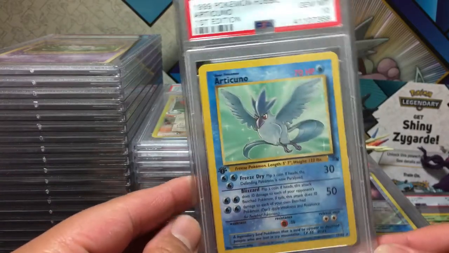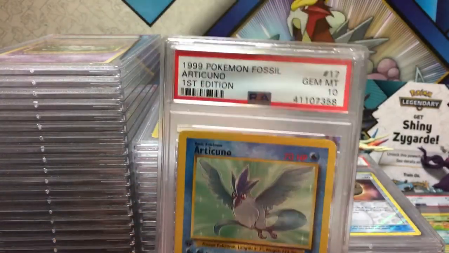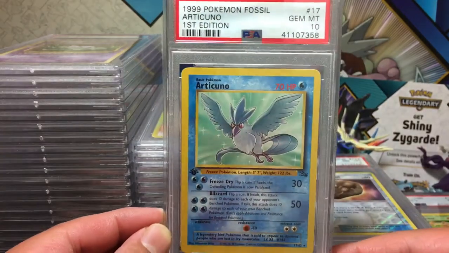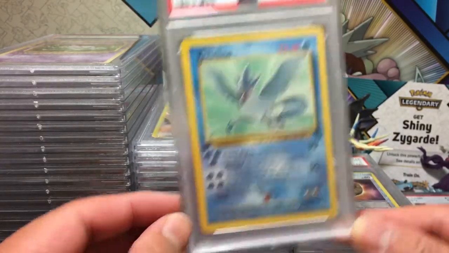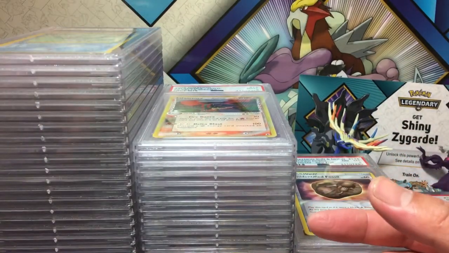Articuno. First edition fossil, and the best part of all, PSA 10. Shout out to my fellow Mystic players. Wow. Okay, that is beautiful.